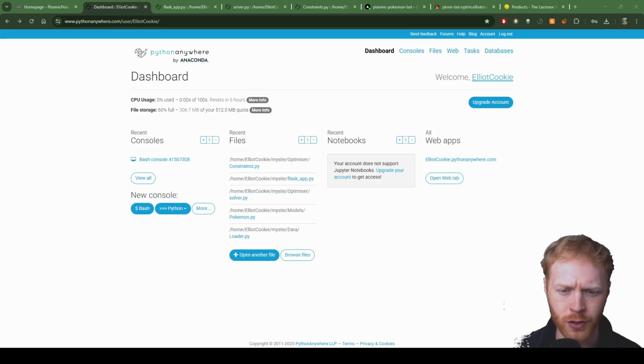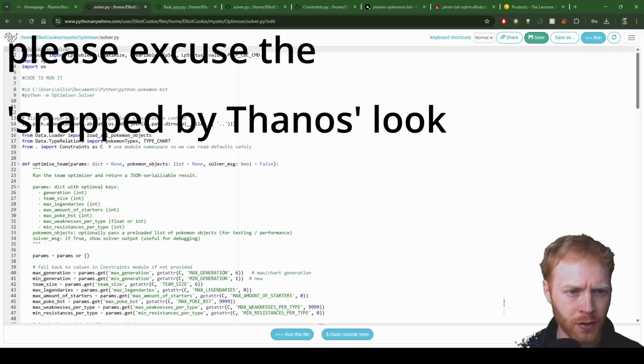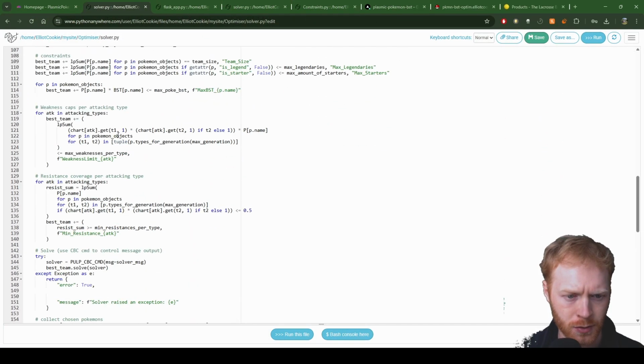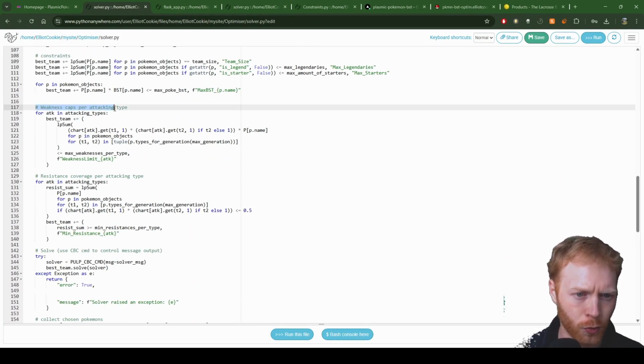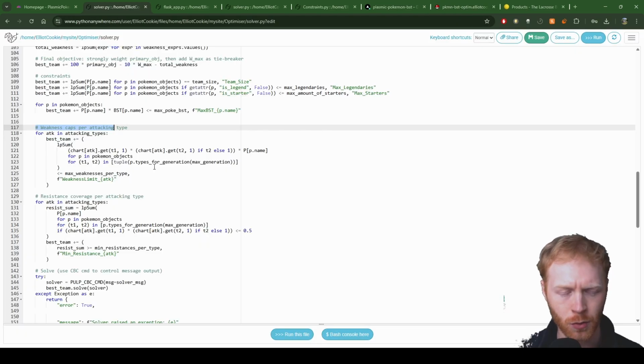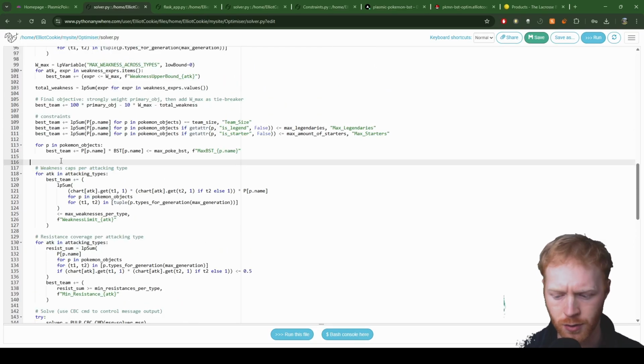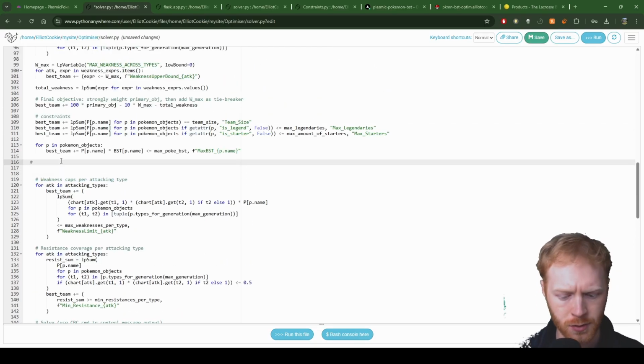For the next part, what you need to do is wire up your backend or the logical side of things. For me, this is in Python Anywhere, and you'll see I've got a sort of weakness cap per attacking type. So what that applies to is this bit. What I need to do now is go into my Python and add a new clause in here that handles the logic for the stab attacks.